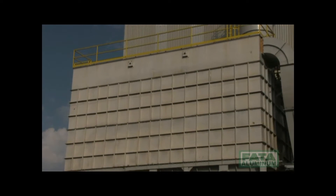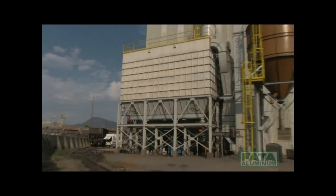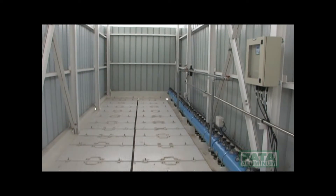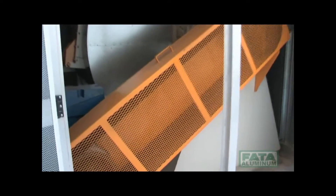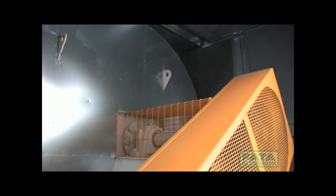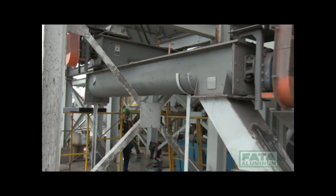The fume and dust extraction filtration system sucks up the dust from the entire machinery and consists of the following elements: a support structure made of sturdy profiles, an upper plenum in welded sheet metal used to extract the bags from the top, a central body in steel sheet metal for dusty air inlet, a series of filtering sleeves with the related baskets, and a soundproof cabin containing a centrifugal fan complete with a balanced impeller and protection guard. From a series of rotary valves of the bag house filter, the dusts are loaded onto the bucket elevator by means of a screw feeder.